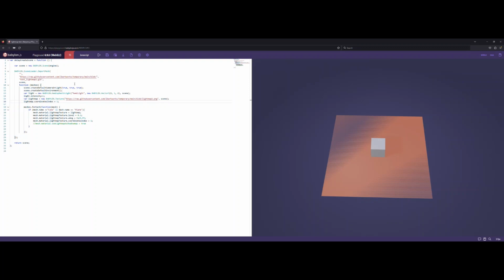We are setting up some basic environment like a light. And what we are doing is to go through the two materials of the scene, the cube and the plane, and just applying this light map. This light map is loaded as a separate texture. So this is a bit of a limitation. We cannot embed the light map in the GLB file. It has to be exported as a separate file. That's why here it's convenient to have the same light map for the two objects.